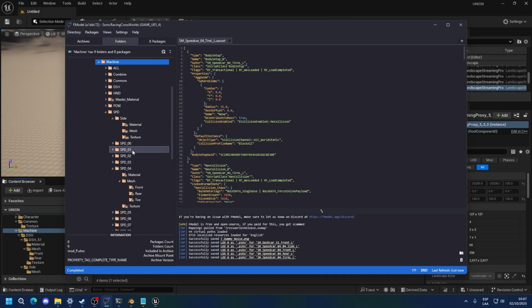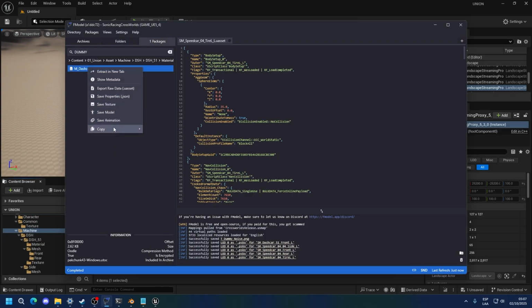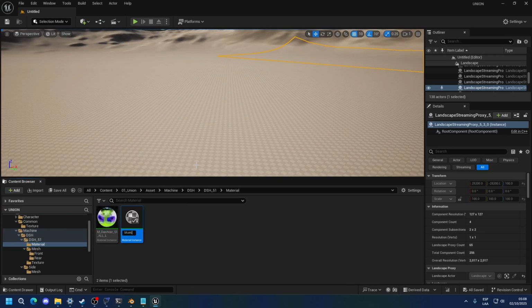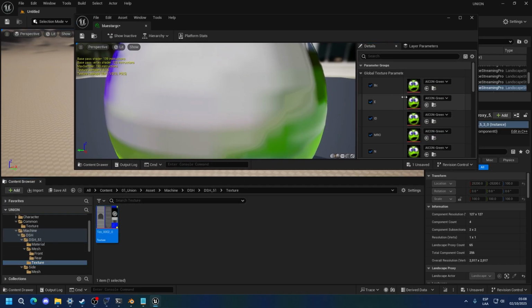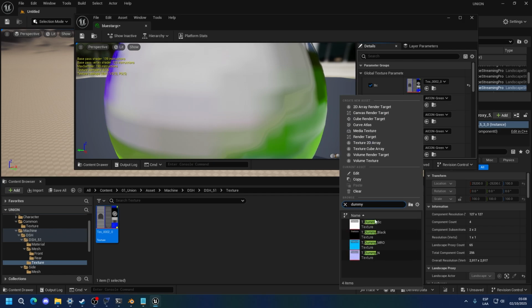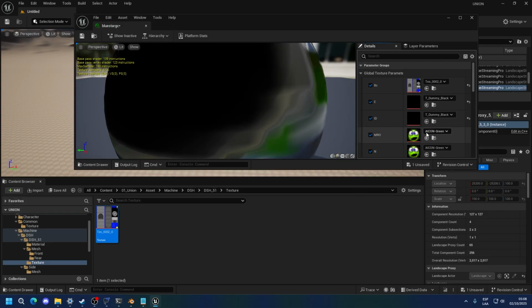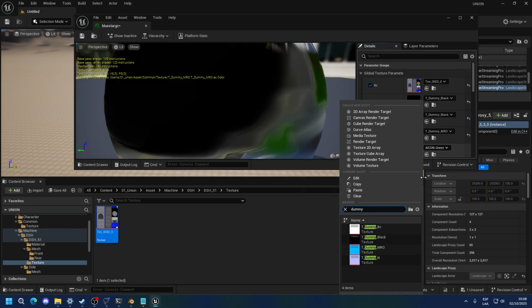In this case, let's go to see the Blue Star name. Blue Star's material is this one, so let's make a package, copy package name, paste, move here, make another instance. I'm gonna name it Blue Star GameCube, and I'm going to replace everything. Replace the diffuse with this, and the emissive with the dummy black texture. I'm going to also replace the ID with the dummy black texture, the MRO with the dummy MRO, and the normal map with the dummy normal map.